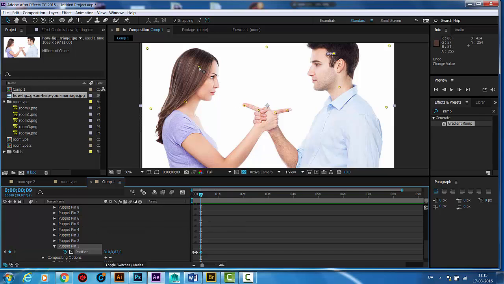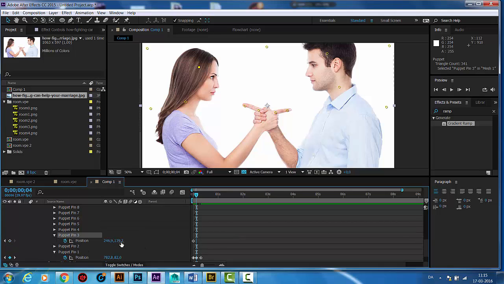And we do the same with the woman. Select the point, and we start about the same way. Because I give them a keyframe, every time you give a keyframe and you move it in the same line, it works with another keyframe.